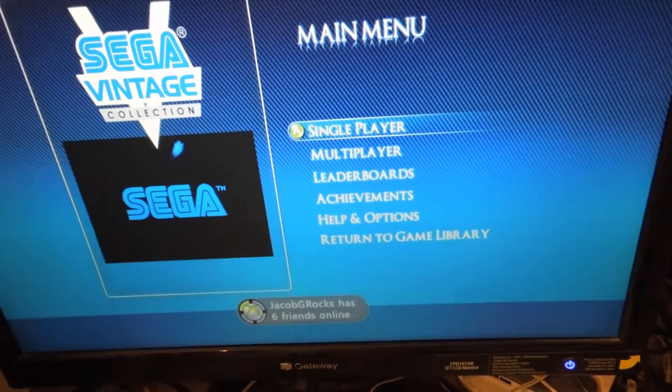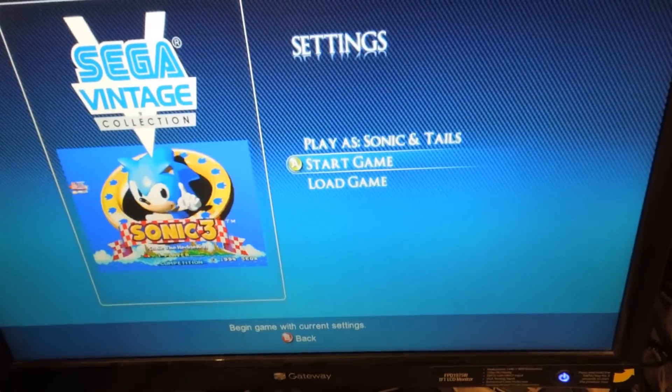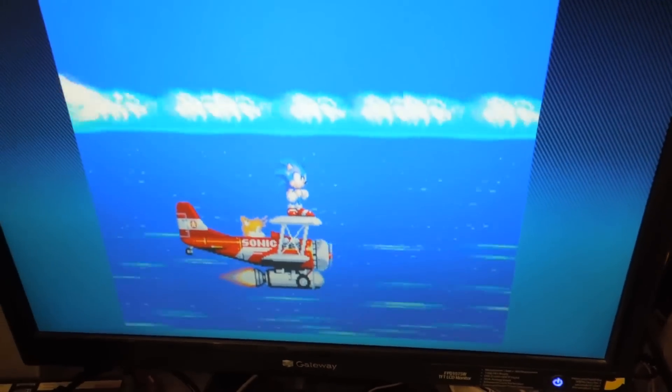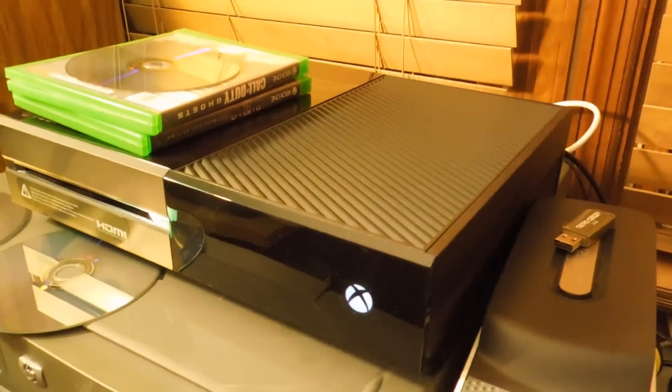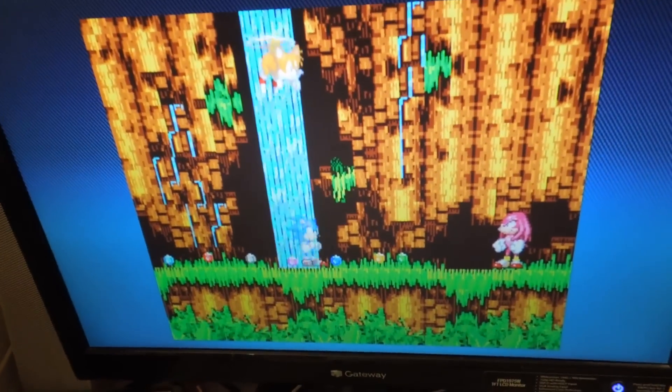I have no idea why it took a while to sign in, but let me show you the major problem with this. Let's start the game — Cloud Save Games. Now as you can see, it looks like Sonic 3. You're finally able to play Sonic 3 on your Xbox One, but at the same time it's got a major problem. And that problem will show itself the second this intro is done, which I can't skip because it's Sonic 3.